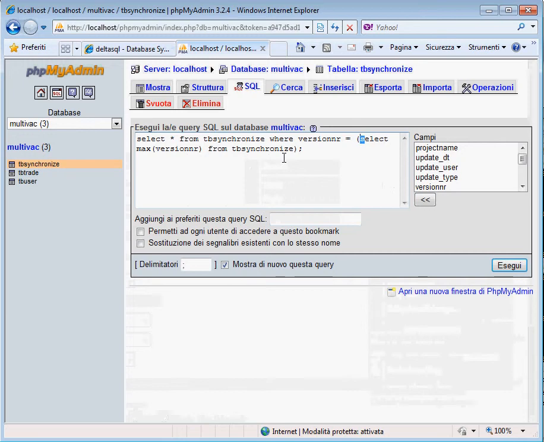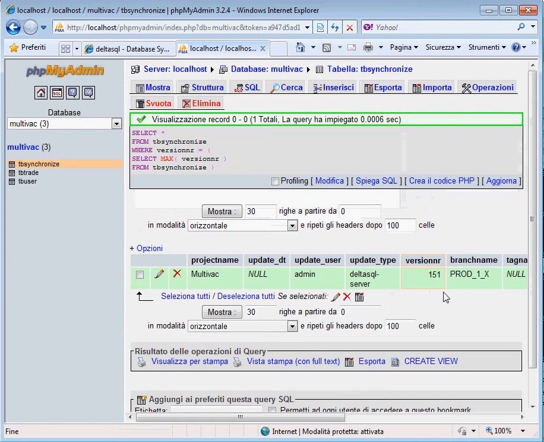If we look at what it does, it takes the highest version number in the table, and for this row with the highest version number we display all attributes. We execute the query, and we retrieve that our database is for the project multivec.